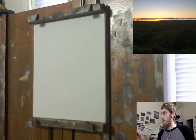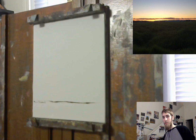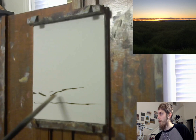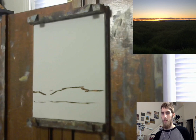Sorry, this webcam is kind of crappy, but that's all I've got. I'm just figuring things out. So that'll be the horizon line. And then there's a little bit of some hills back here, probably about this big, and I can just design them how I want. My focus is more on the sky and these clouds coming across. We had some crazy storms here the last few days, so this was the end of the clouds coming through last night, and it was a sunset, and I was like, this is perfect timing. I'm going to go take a photo and do some painting.